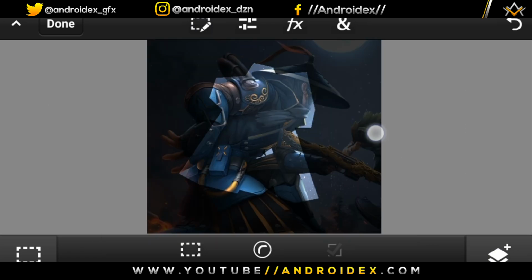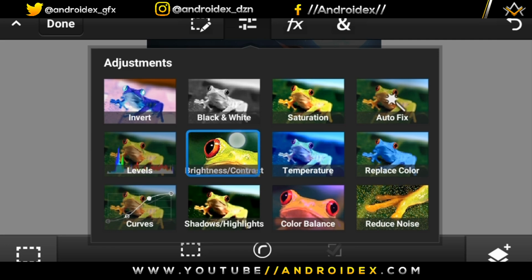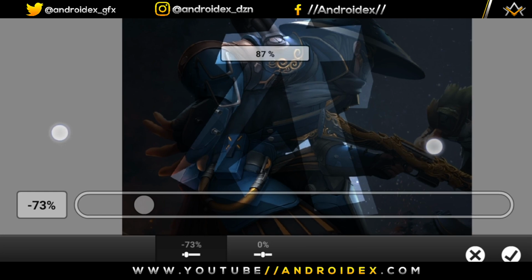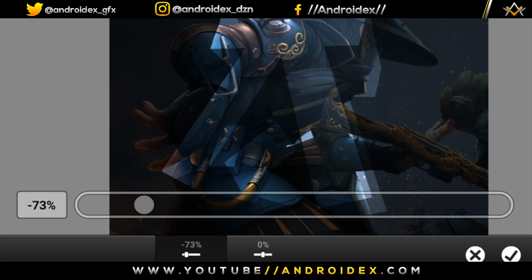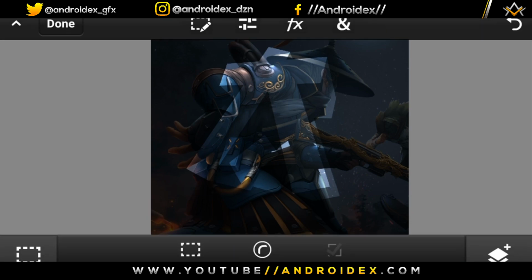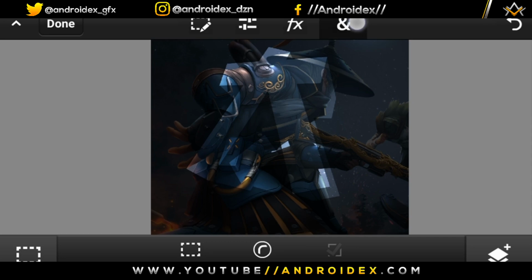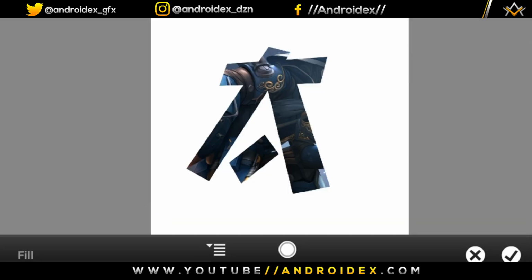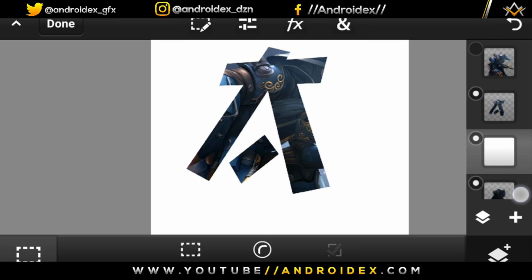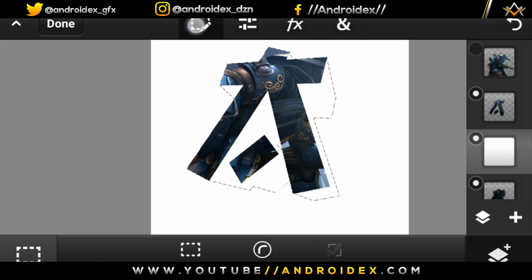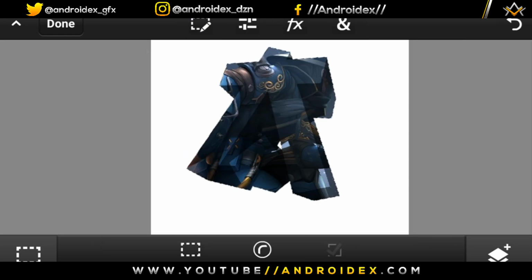And after doing this all, take an empty layer, okay, just wait a while, let the 3D layer have some darkness so that it is different from the 2D layer and gets you a 3D look as well. Make sure before adding the darkness to the 3D layer that it is brighter than the background. And after doing this all, take an empty layer, then go in the AND option right up there and go in fill and strokes and then click on the check mark, then select the 3D layer.